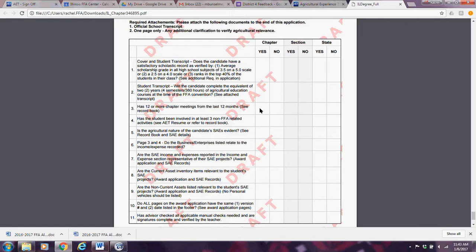If the teacher checks that, and if the teacher is asking or wondering where that can be found in the record book or with AET, it's found within their FFA record activities. Somebody asked yesterday, well, what happens if a student doesn't have all 12 meetings in their record book? This is one of those things where we take the word of the teacher. If the teacher checks yes at the chapter level, we can't check it at the state level, so we have to take the word of the chapter and section teachers, and we do that.